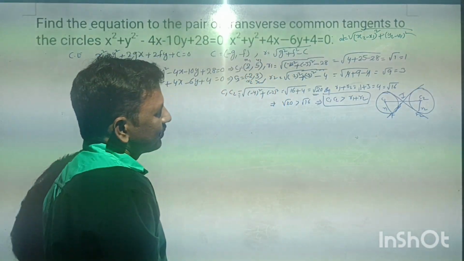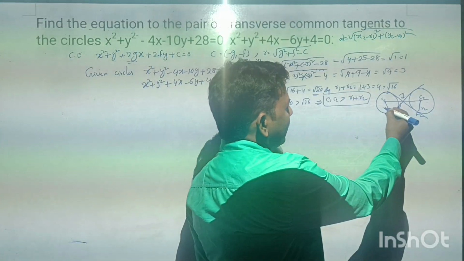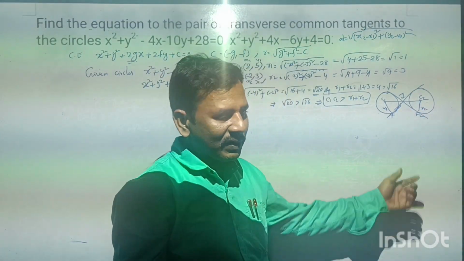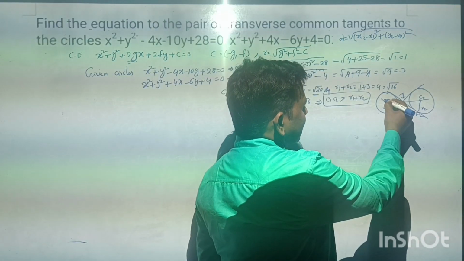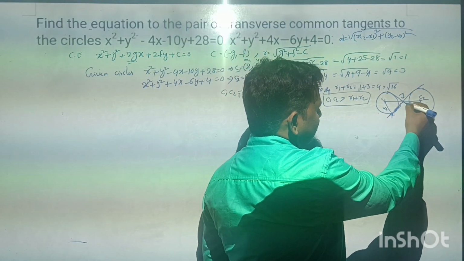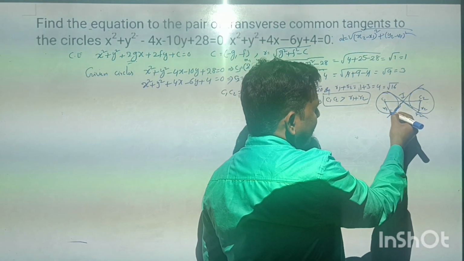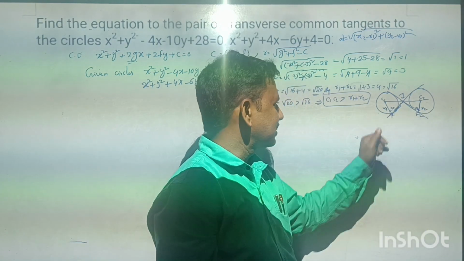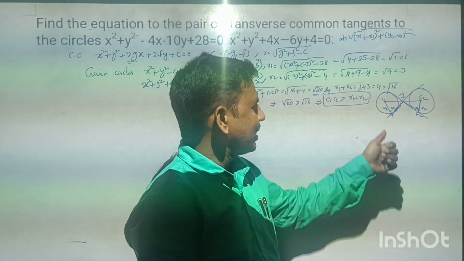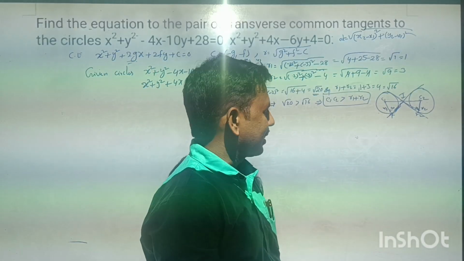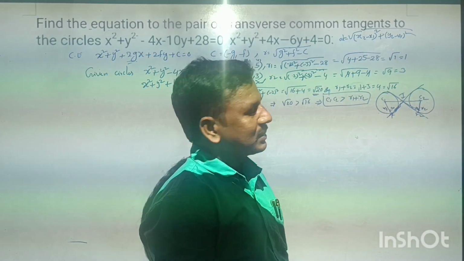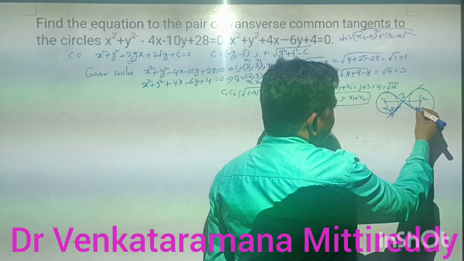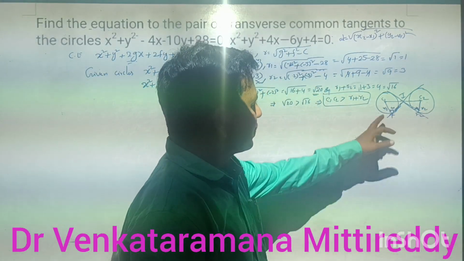So therefore I, with R1 and R2, from the given circles C1 and C2. These are the two circles, one circle and another circle. Here 90 degrees, here 90 degrees. Why? Because these are tangents, and a tangent and the radius at the point of contact are perpendicular. Tangent and radius join at 90 degrees. So here are the two circles.